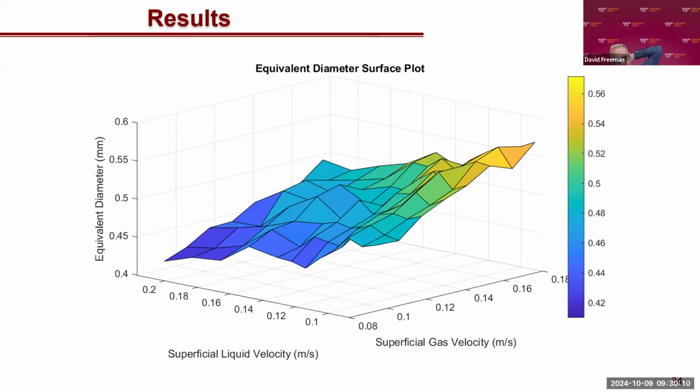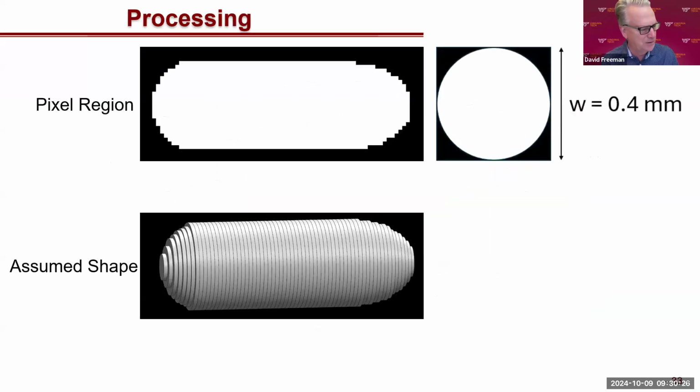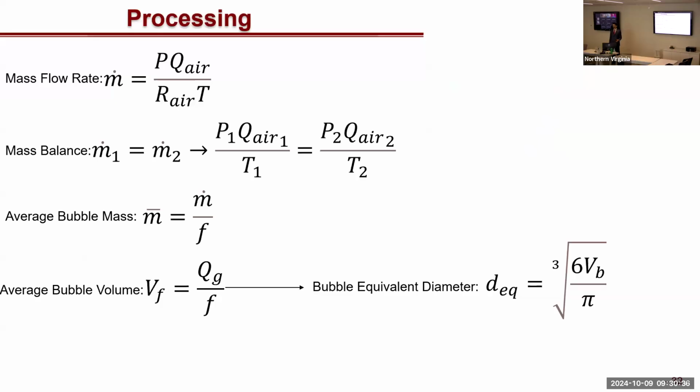Brady, this is Dr. Freeman. Can I interrupt you for a minute? Yes, sir. I know that you're building on previous studies. Is the model of the 3D bubble on the previous slide building on previous work that has been done, or is that something new that you did in this thesis? This method is new within this thesis. Previous studies have been using this average bubble volume and assuming that that is the same for every single bubble. Okay. All right. Thanks a lot.